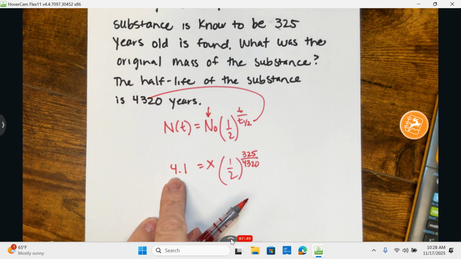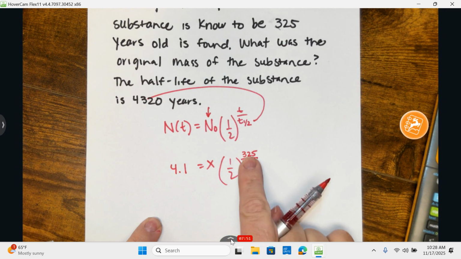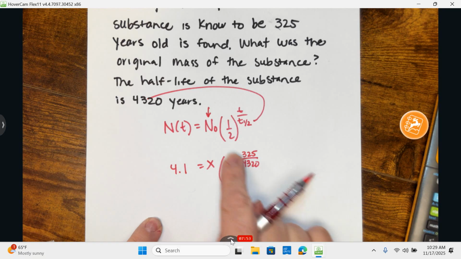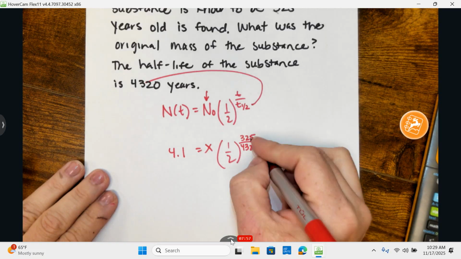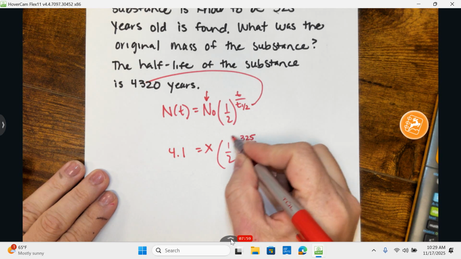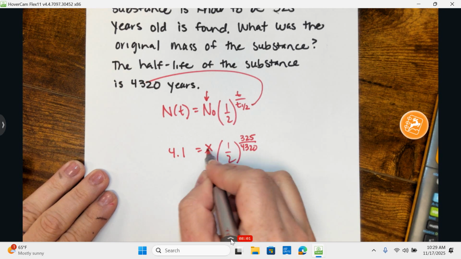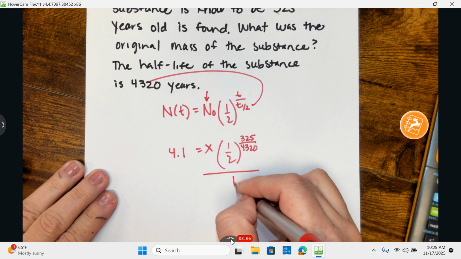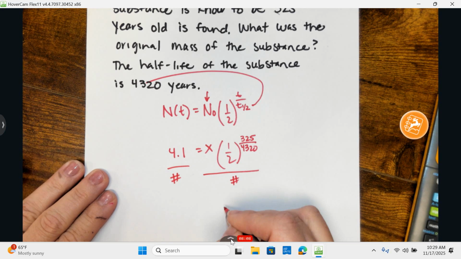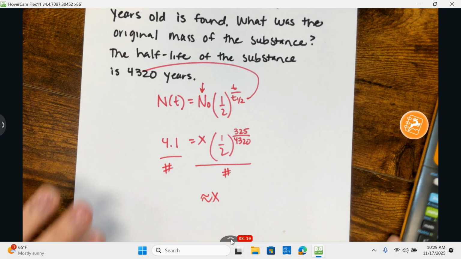Remaining, that's when it's found. It's found after this amount of time has elapsed. This is the half-life, and now we're going to do the exact same thing that we did for the previous example. I know that 1/2 raised to this amount is going to give me some value, but it's stuck with x. Opposite of being stuck is dividing by. Stuck is multiplying. So whatever that amount is, I want to divide both sides by it. And then I can figure out what x is equal to.